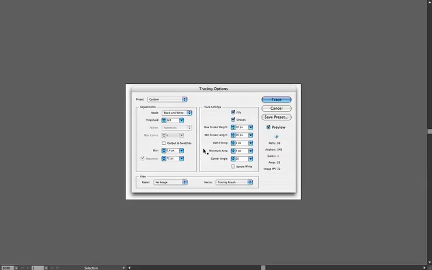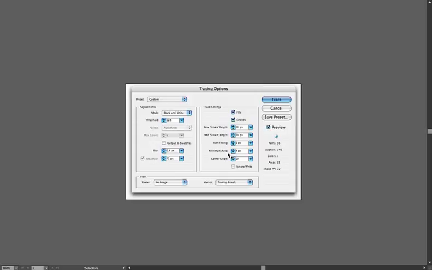When you look at the minimum area, this is essentially telling you the minimum area that's going to be considered traceable before your image actually converts it to, you know, like a fill or a stroke. Now when it's doing that, the lower the number, the longer it's actually going to take for it to render. But the benefit of that is the closer it's actually going to look to the original image. So it's good to lower it, but keep in mind that it's going to increase the tracing time, as you may have seen in the image trace options in our previous video, which I had to cut some of those out because they can be lengthy.